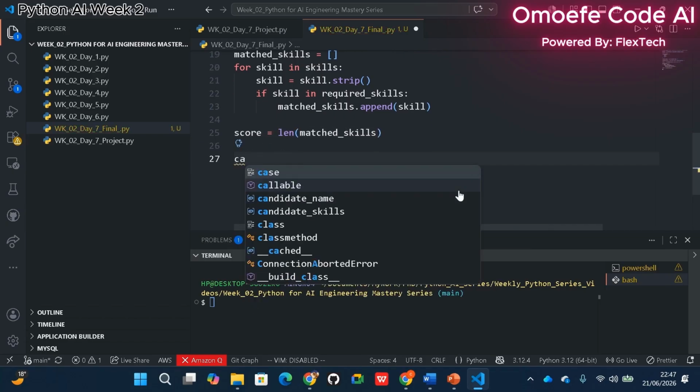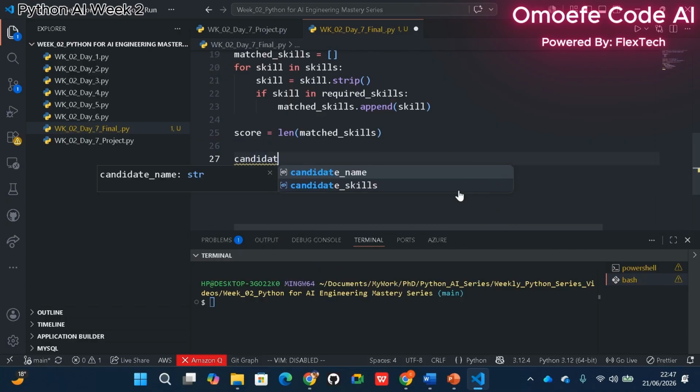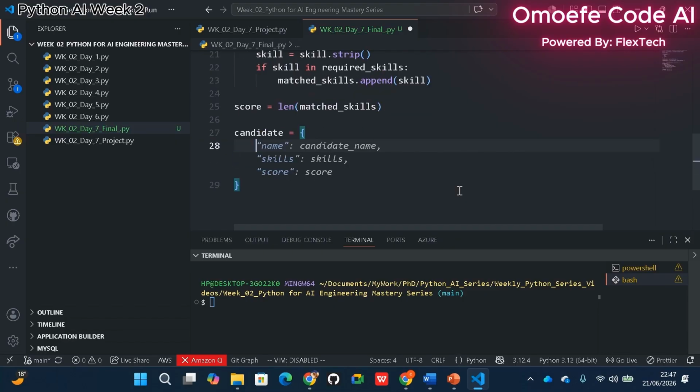So let's say candidate. So we are going to use, yes, dictionary now.